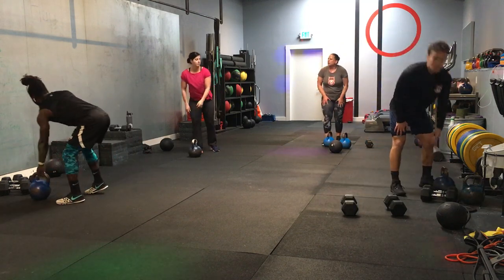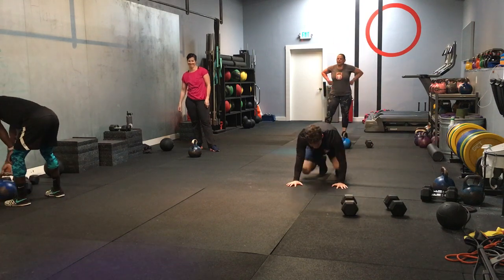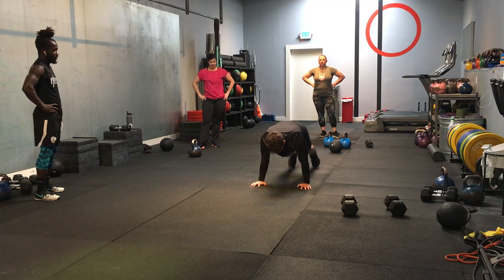Great work. Now we have that crossover mountain climber. Watson, you want to demo that? So he's going to be in a plank. He's doing great over here, guys. Give him a shout. Here we go. He's going to be in a plank position, crossover mountain climber, opposite knee to opposite elbow.